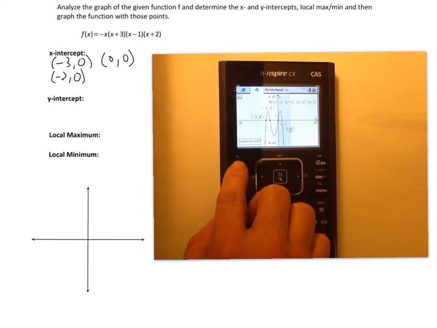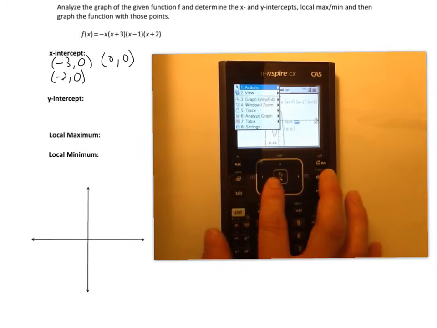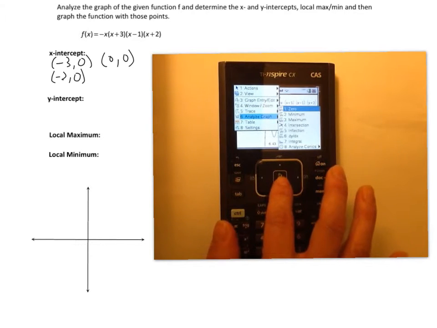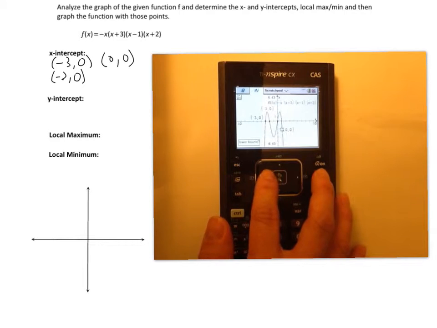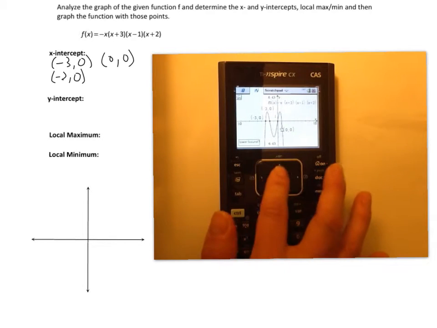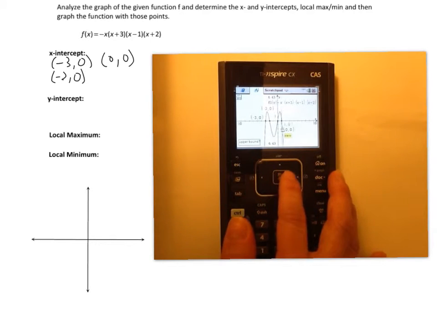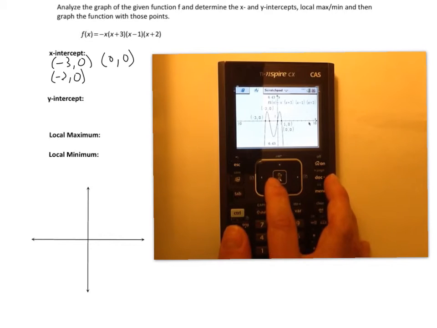So I'm going to do escape and try that again. Menu, analyze graph, 0. I just need to be a little bit to the left of it. Press the middle button, move over to the right of it, and there it is. And that's the 0.10. I'm going to pinch it, move it a little bit.